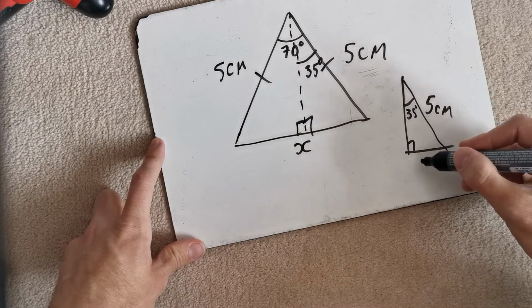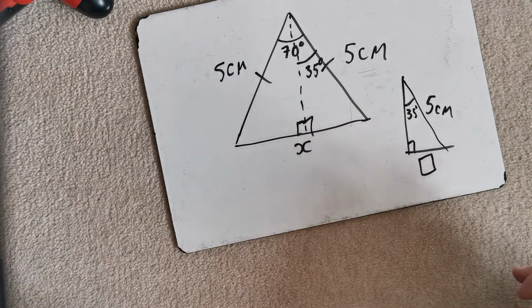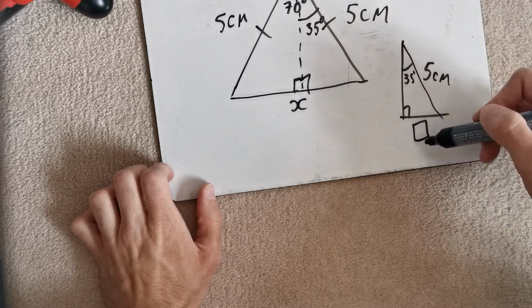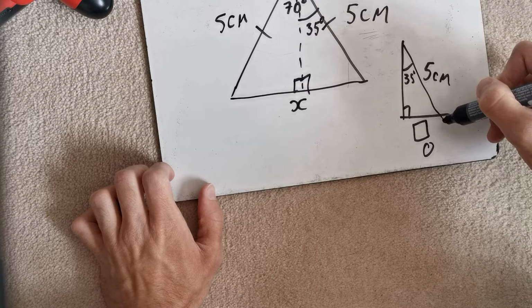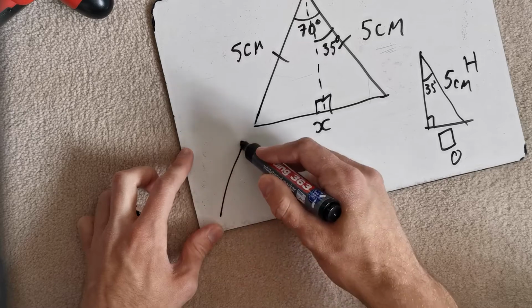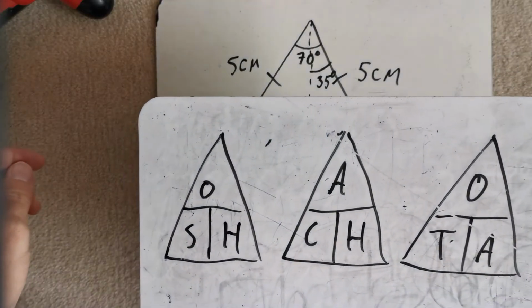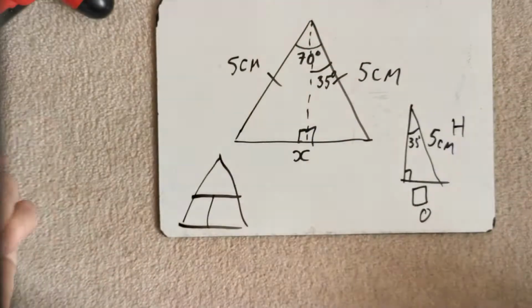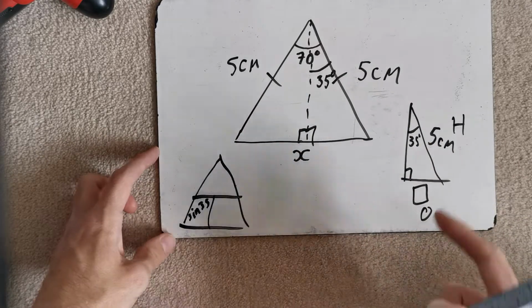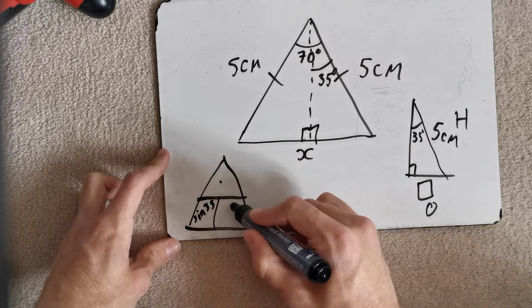I'm just going to put a box there for now. You might call it Y, you might call it Z, you might call it A, you might call it something else. Let's label the sides. So this is our opposite. There's our hypotenuse. Of course, it's the longest side. So which one has O and H? This one here, sine. So we've got sine 35. We've got the opposite, which we're trying to find out. We don't know what that is. And we've got 5 as our hypotenuse.